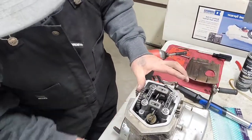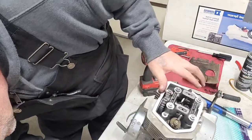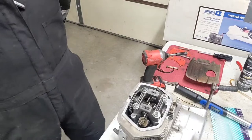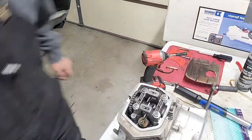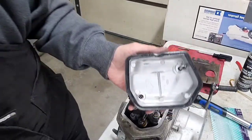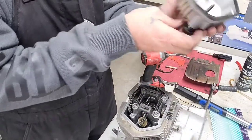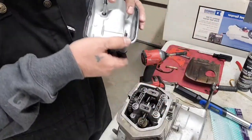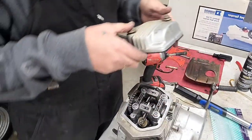It's getting a little top heavy there. Stick something underneath there to hold it up a little bit better. Alright, so what do we got next? Okay, we got our new used cover here. Pretty clean. Gasket's not ripped or anything like that. So, you know.